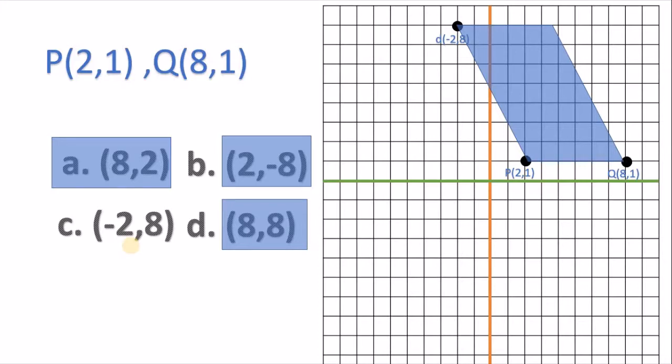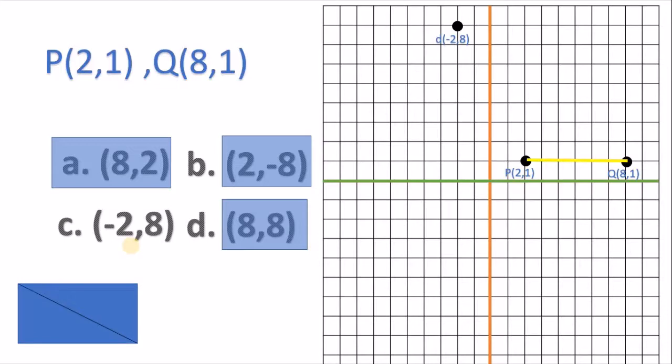Now next, we have to check by diagonal method. It means PQ may be the diagonal of that rectangle. Then we know if a rectangle has the diagonal, then its opposite adjacent sides must be perpendicular. And clearly you can see that these two sides are not perpendicular. So by diagonal method also, it cannot be vertices of the rectangle, which shows that (-2,8) cannot be the third vertex.